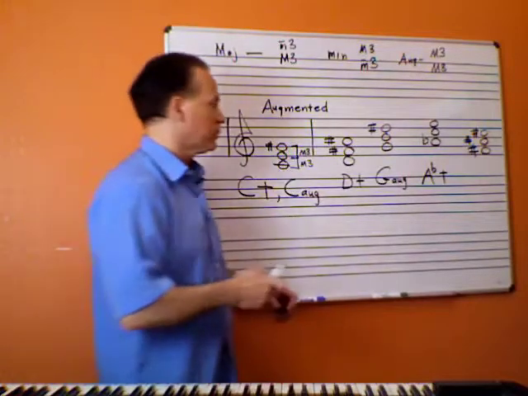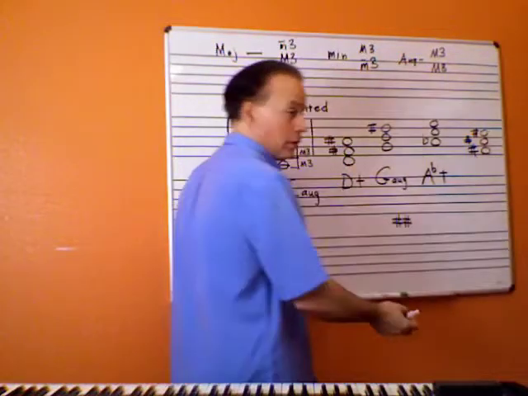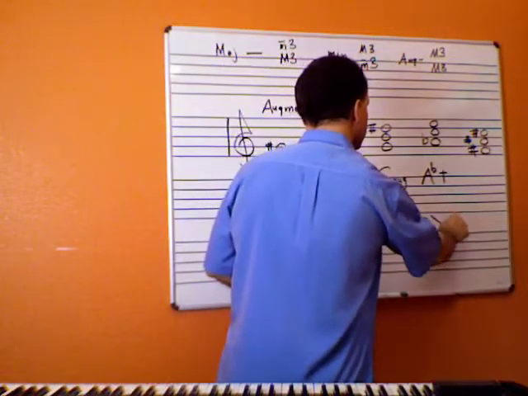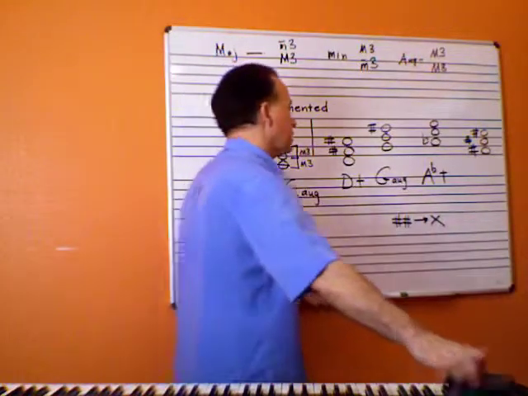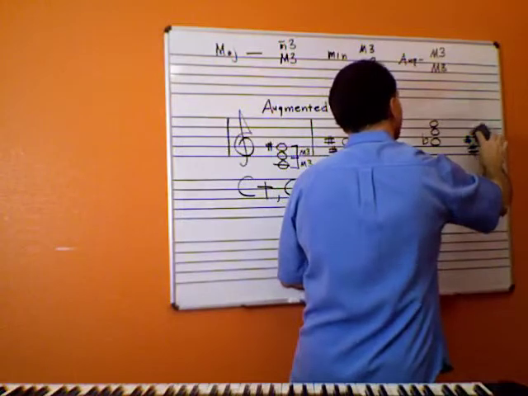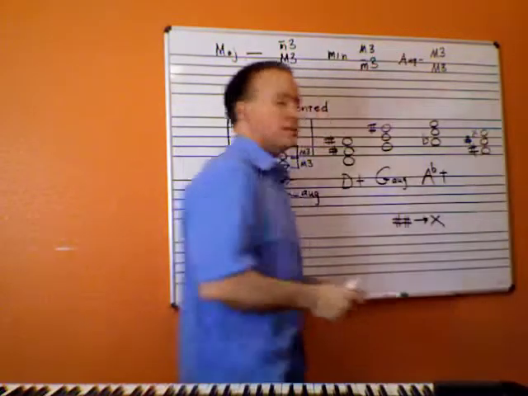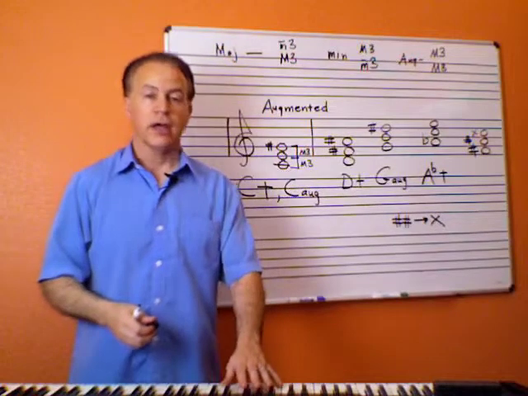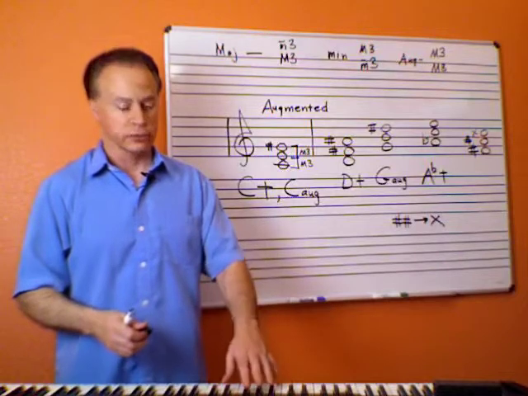We have a symbol for double sharp. Instead of using two sharps next to each other, we have a new symbol, which is the X, and the X is what stands for double sharp. So instead of C sharp sharp, we're going to put that X next to that C, and that gives us our F sharp augmented triad with the C double sharp on top.